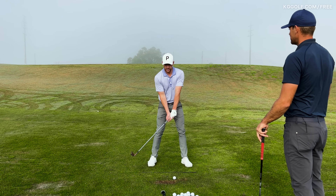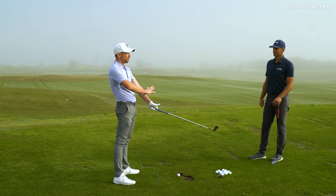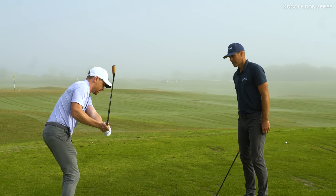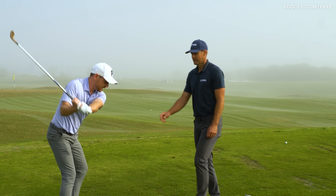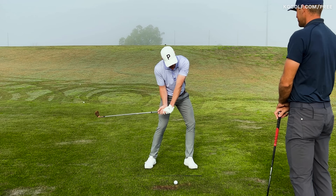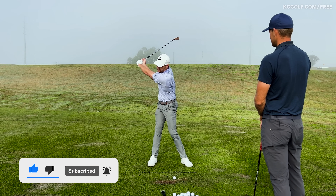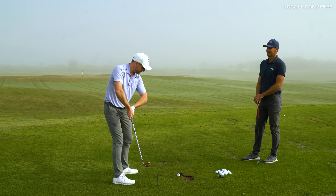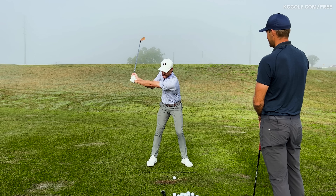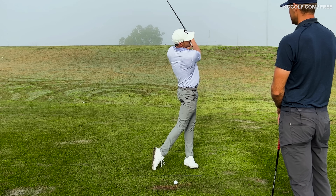This elbow crease position is the effect, not the cause — it's a reference for how the rest of the pieces, the upper and lower body, are moving. So if I'm at the top and do my normal movement pattern and see the elbow way out, I swing to the top again and feel like it is a shift and a rotation, and that gets me into a really good pre-impact position. That's very similar to where I'd be hitting a normal shot, and my elbow crease ends up facing back towards the camera — with the arms naturally unloading underneath because the sequence is led by the lower body and the upper body trails behind.